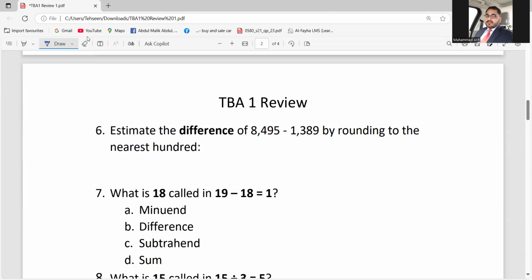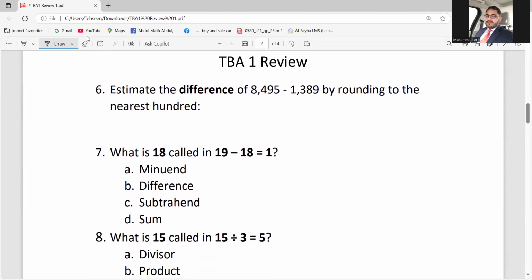Then question number 6 is estimate the difference. We need minus by rounding to the nearest 100. You know, in 100 there will be 2 zeros. We need to make the first 2 digits zeros. Now we will check the last digit. This is 8. We will check if this is an upper bound or lower bound. Okay, in the lower bound, first 5 digits 0, 1, 2, 3, 4. And in the upper bound will be 5, 6, 7, 8, and 9. As 8 is in the upper bound, then we need to add 1 in the next digit. Here, plus 1.